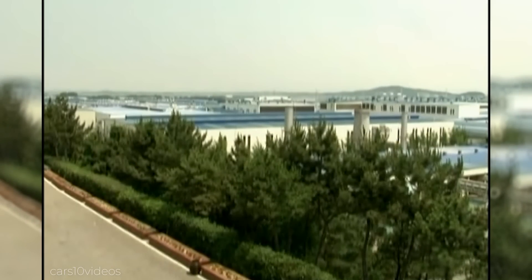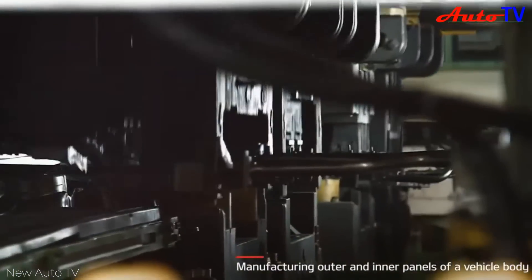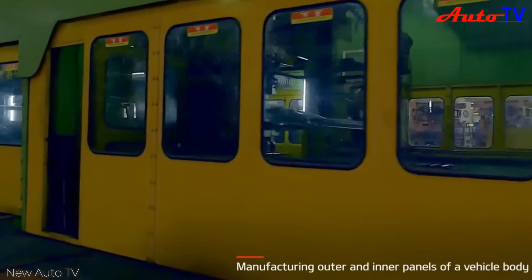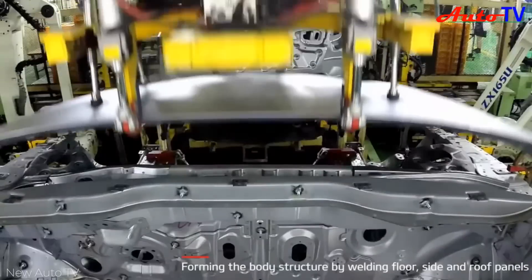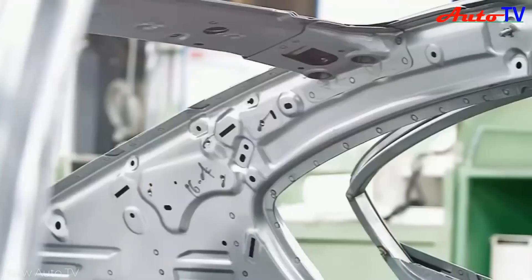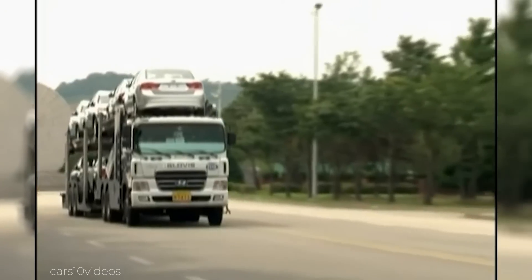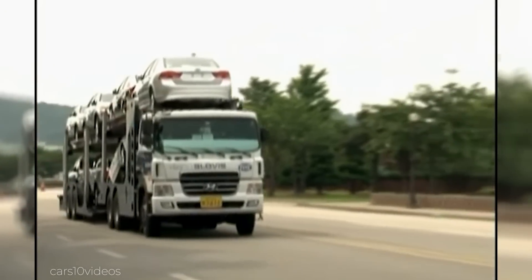In a typical year, it'll be expected to produce around 300,000 to 400,000 vehicles, most of which are for export around the world. But there's more on site than simply manufacturing capabilities — it's also where Kia designs and tests new concepts. To assist with this, the Hwasaeong Plant features a high-speed oval and 12 different test tracks that provide a total of 8.7 miles worth of tarmac made up of the 32 most commonly used road surfaces from around the world.